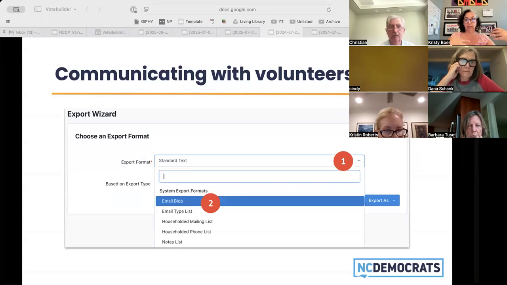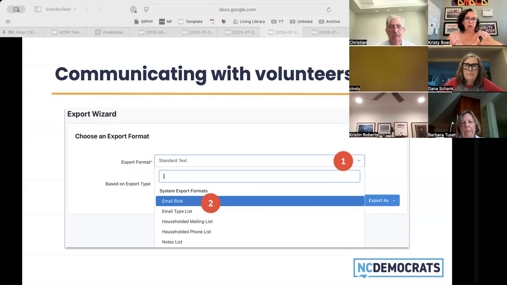This is what gives me the list of people's emails so I can send something post an event to say, thank you for coming. Here's our next event. Maybe beforehand, I could send an email that says, hey, I know it's going to rain tomorrow, but we're going to hand out umbrellas, or whatever you want to send to people. Thank you for coming to our precinct organizing meeting. Join us for the county convention, things like that.